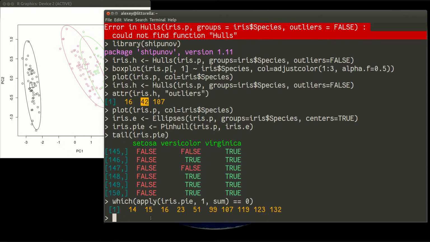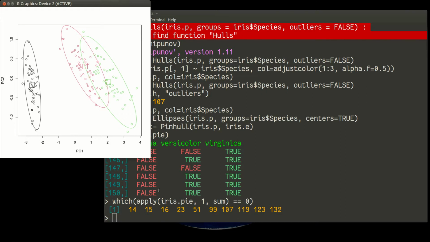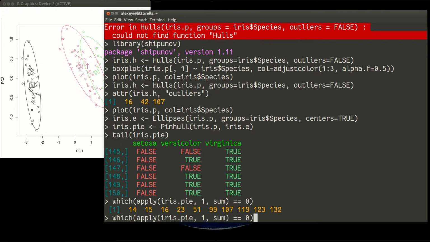So this is some intersection between hulls and ellipses. We can also try to find untruthful dots, dots which belong to 2 or even 3 ellipses together if possible. Probably not to 3, but to 2 definitely. Some dots will belong to 2 ellipses. So how to make it? Very similar. So we just need to say which sums are not equal to 1, because a truthful dot, like 147, will have only one true. And then the result of conversion and summarizing will be 1. If the result is 2, that will be shown as the output of this command.